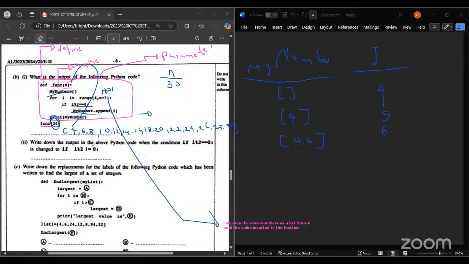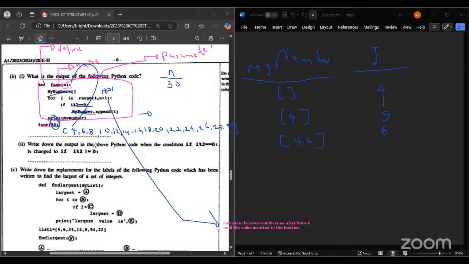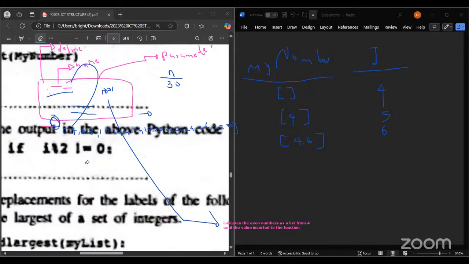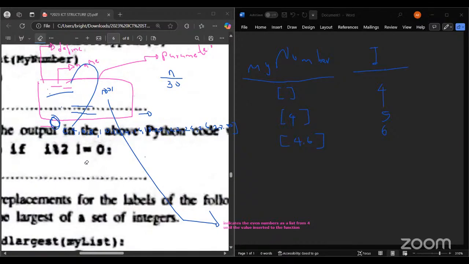There is only a single equal sign here, right? No, put it in, not equal to.